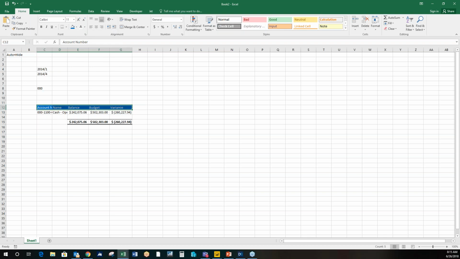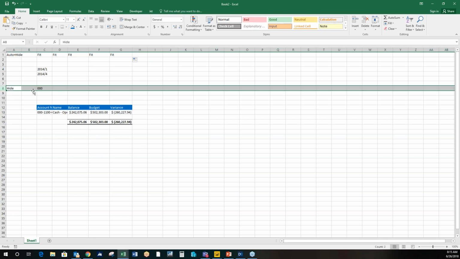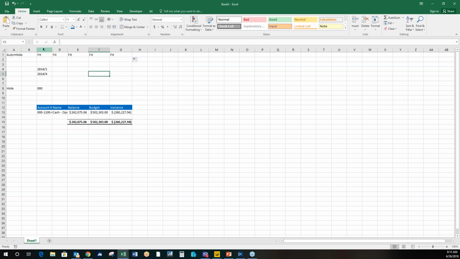And then I'm going to clean this up just a little bit. I'm going to go ahead and hide this row from our viewers and auto fit these columns as well. So basically what I've done is I've said, I want a new tab for each department. I want a variance report for each department, and I don't want my viewers to see this row. I just want them to see the information being presented.